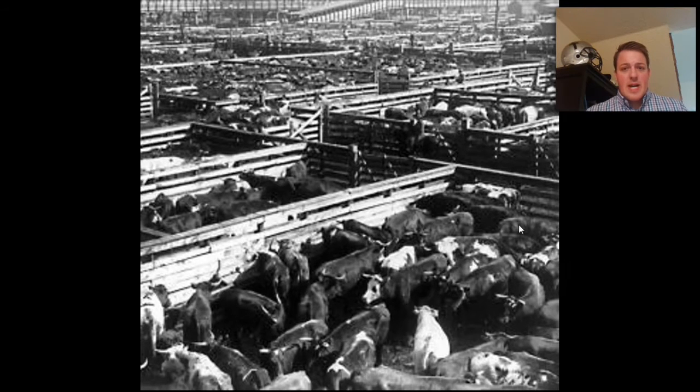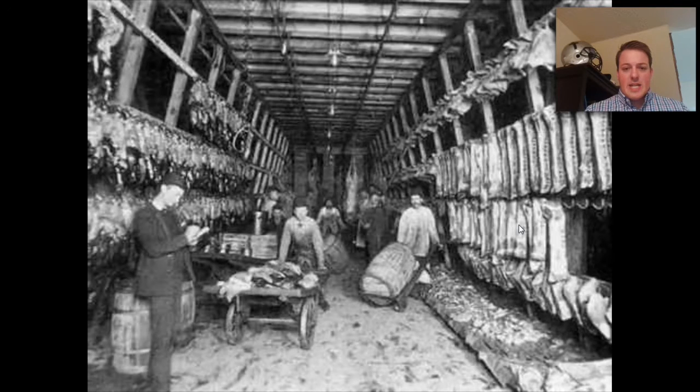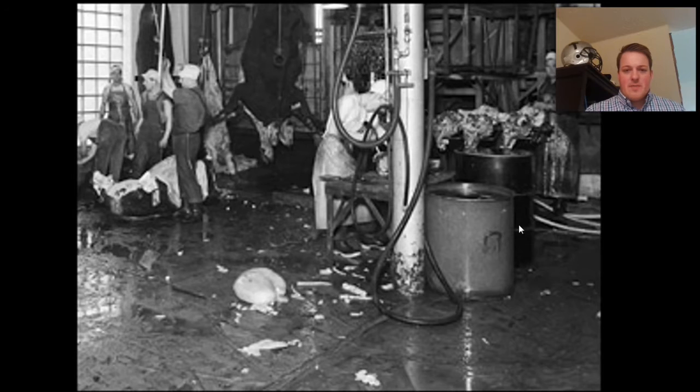Take a look at some of these pictures. Here we have the massive cattle herding areas in these meatpacking factories in Chicago. We do have photo evidence of some of this. Here you can see the butchers — the ones who are cleaning these animals and preparing all of it. On top of that, we have just the storehouses full of raw meat. Imagine the stench. Imagine the conditions and the way in which these workers had to go about things. And finally, you can see that cleaning floor that Sinclair describes as well — you can see all the bits and pieces of who knows what on the floor. It doesn't look very clean, and everything that we have is telling us that this wasn't a great situation. It does make sense that after The Jungle was written, Sinclair did get a lot of attention.